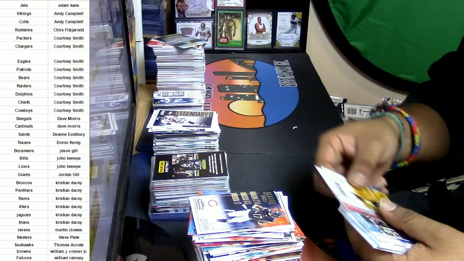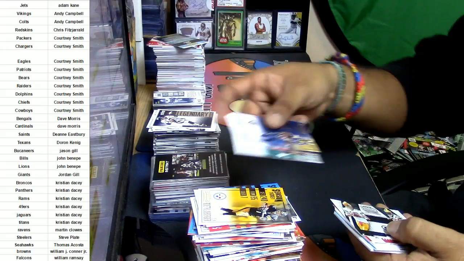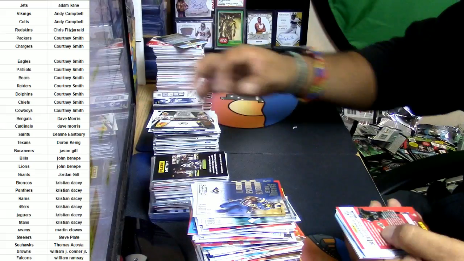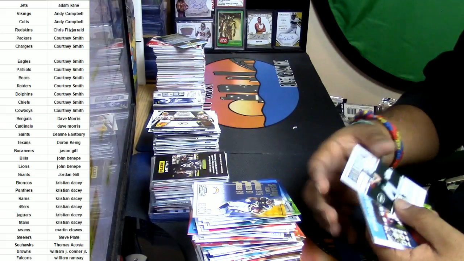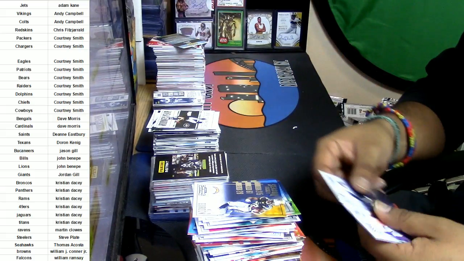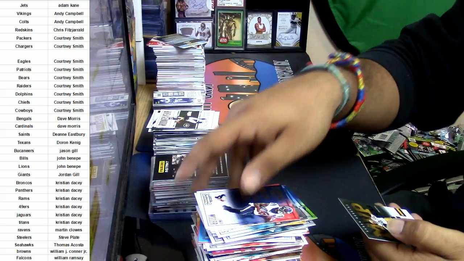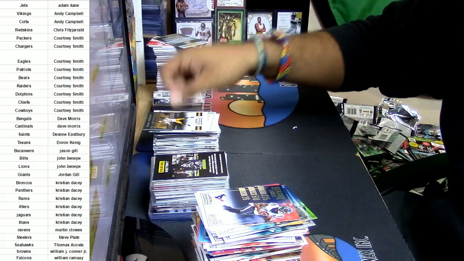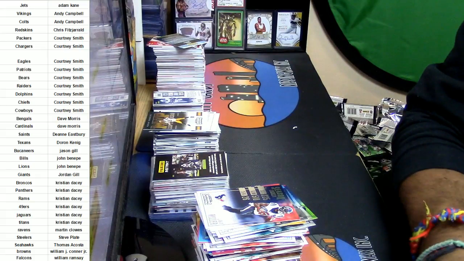More base cards here. Yet again, more base cards. Touchdown Tandem, Aaron Rodgers, Randall Cobb for the Packers. More base. Rookie of the Year contender, Christian Hackenberg for the Jets. More base. MVP contender, Aaron Rodgers for the Packers. All right, let me put some of this stuff away and clean this up.